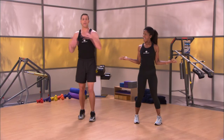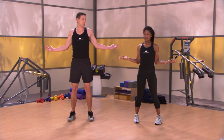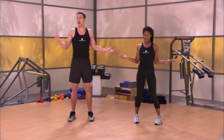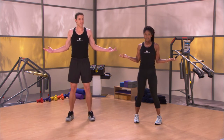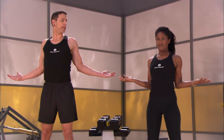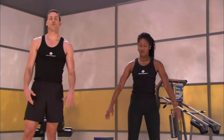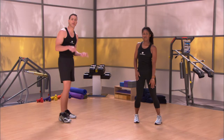Remember, gang, we didn't come out of the can like this. It took us a long time to get into these positions, to be able to hit these muscles and make them work in the way. If you're feeling any stress or strain, hit that pause button. Come back and join us. If you're not in the position that we're in, you'll get there. Believe me, you will. And then let it go down very, very gently. Nice, let that rest just for a moment. Make sure you have a little bit of space around you. Grab a mat, a towel, something. We're going to the floor.